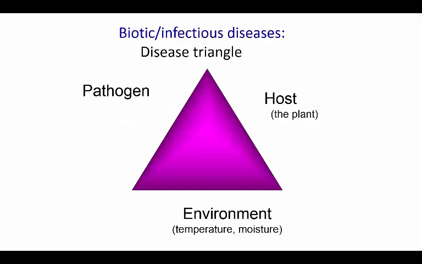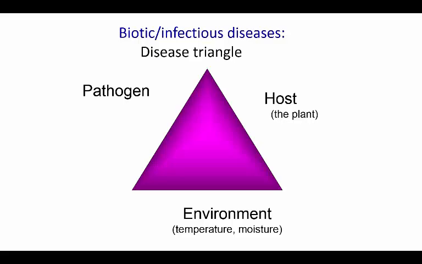In plant pathology, we have a concept called the disease triangle. For a disease to develop, three pieces need to come together. First, there has to be a susceptible plant, which is the host. Then we need a causal organism or the pathogen, such as fungus, bacteria, nematode, or virus. And then finally, the environment needs to be favorable to the disease. If one of those pieces is missing, you won't get a plant disease.